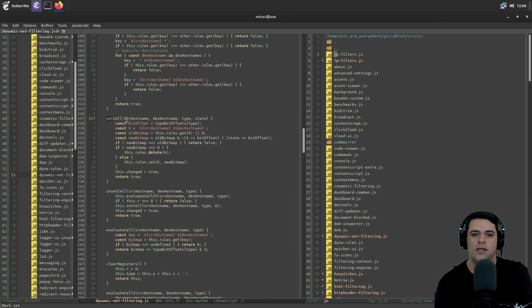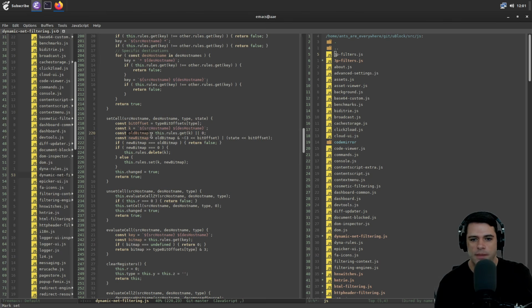We can set a cell given a source host name, a destination host name, a type, and a state. And we have this bit offset thing that we pass the type into. And we set K to be this. It looks like we're just doing string interpolation, the source name and then the destination name.